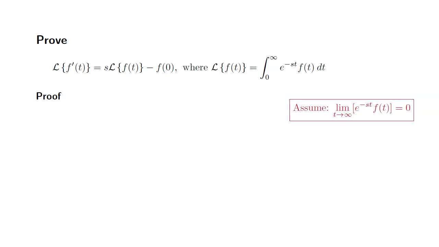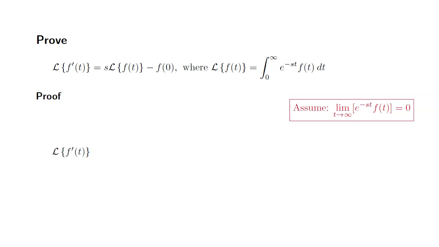All right, before we get started, I'm going to make this assumption. We have to make this assumption every time we use a Laplace transform. We assume that the limit of e to the negative st times f of t as t approaches infinity is equal to 0. Because otherwise, this improper integral, which is the definition of the Laplace transform, might not converge. Right? So let's look at this.